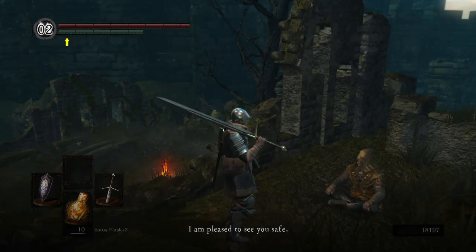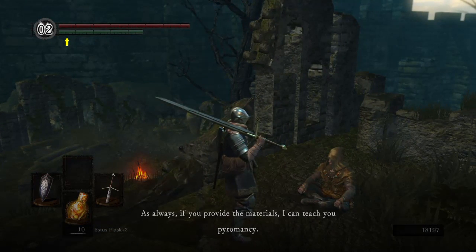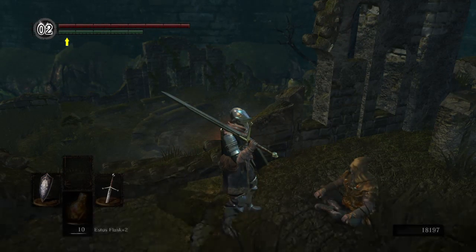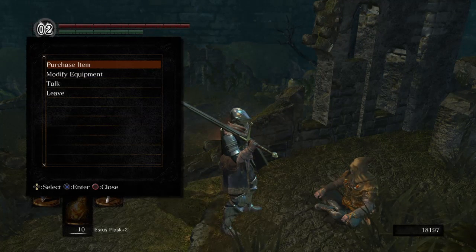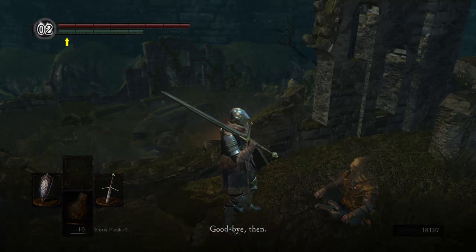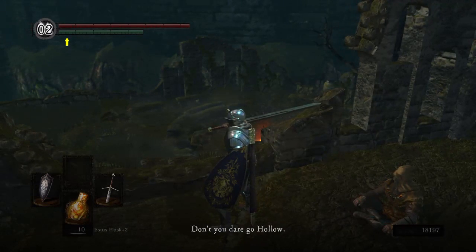Oh, hello there. I'm pleased to see you safe, as always. If you provide the materials, I can teach you pyromancy. Oh, I think we already got the pyromancy flame from him. Then you can upgrade your pyromancy flame here by just going to modify equipment. Be safe, friend. Don't you dare go on.